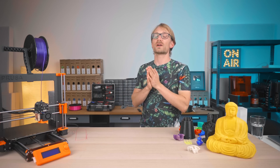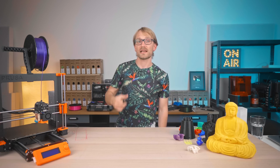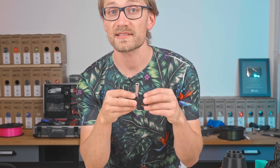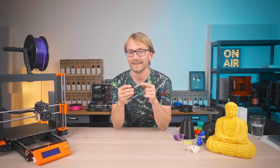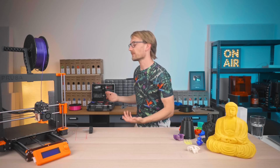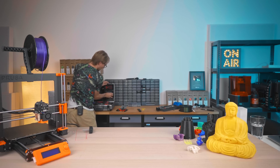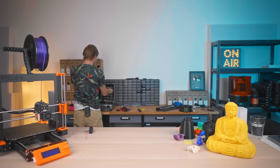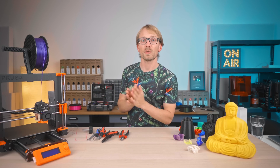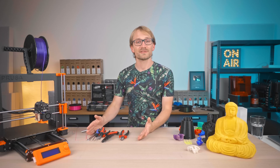What tools should you have to work on and with a 3D printer? Really, it's not much. Many printers actually include things like a hex key set, needle-nose pliers, and maybe even some of the common-sized wrenches you'd need for a nozzle swap on a hotend. For that, one of these little torque wrenches does come in extremely handy if you don't quite have the feel for how tight a hotend should be assembled, because if you give that too much oomph it is really easy to damage it. Back to basic tools — hex keys, some common pliers, needle-nose ones, a side cutter, maybe a flush cutter, a bunch of screwdrivers, and wrenches in common sizes. You don't really need all that much; basic hand tools, really. For maintenance, the most you're likely going to do is re-tighten a few bits, but even if you decide to dive in deeper and get modifying, just these tools should take you a long way.